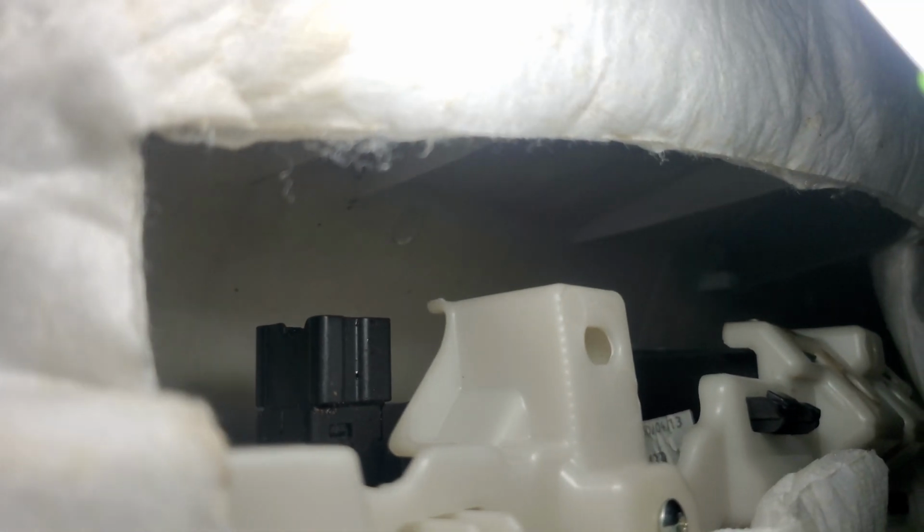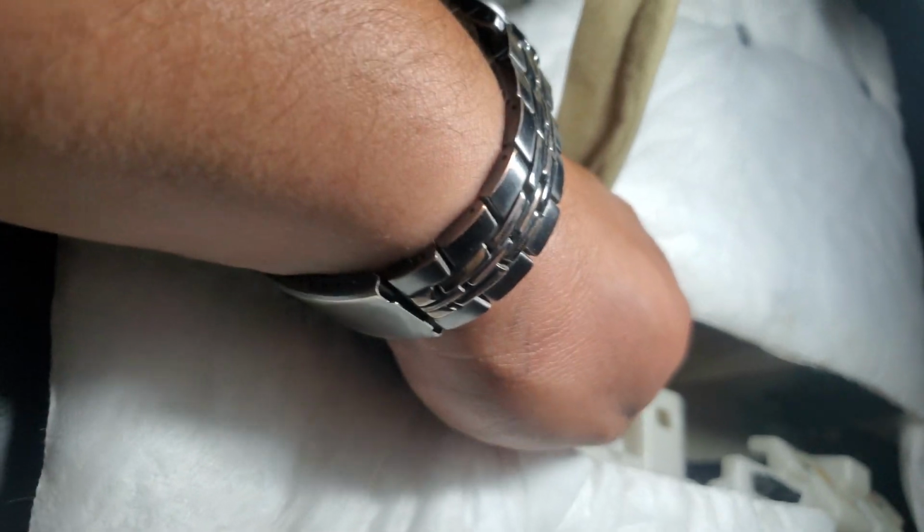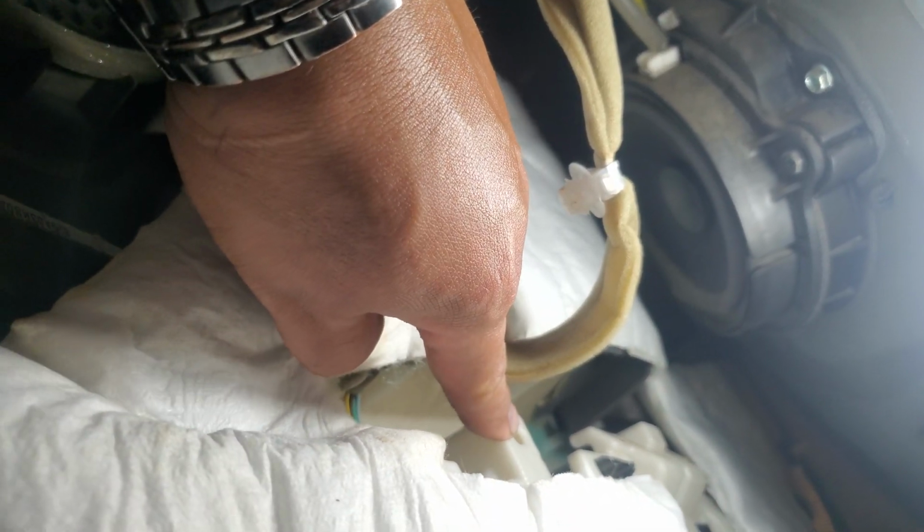And then what we're going to do is connect the pigtail. And there's our connection right there. So let's go ahead and grab our pigtail and plug it in. Goes like that. Right in here. And just try to clip it in there. There it goes. A little trouble with it. Now we're going to go ahead and put this one here right in there.